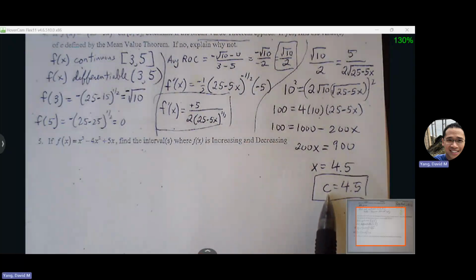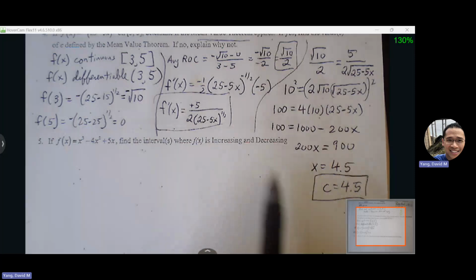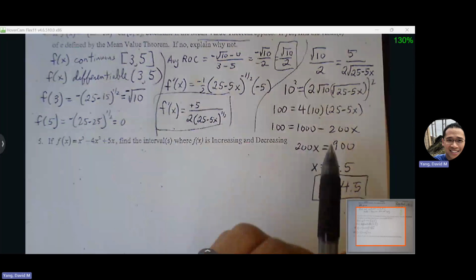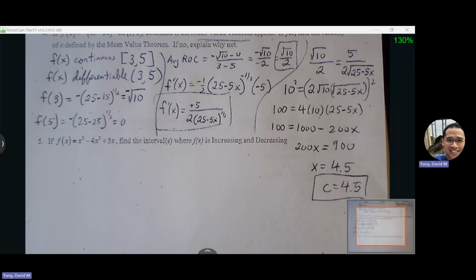If you get more than one solution, just make sure that all of your solutions are inside the interval. It needs to be between. So if it lands at the endpoint, it's not part of the interval. It's outside. It's not a solution. And if you don't get any solutions, that's an issue as well. You're guaranteed at least one, so we have to find at least one solution inside the interval. If you find your solutions and they're all outside the interval, go back and look at your work, because this should be a guarantee.